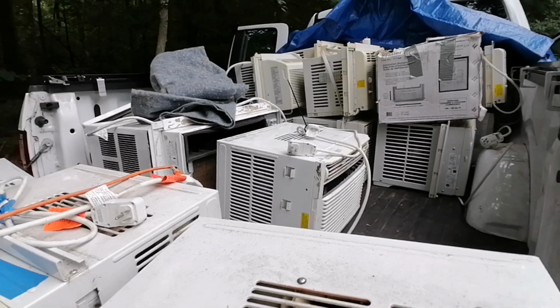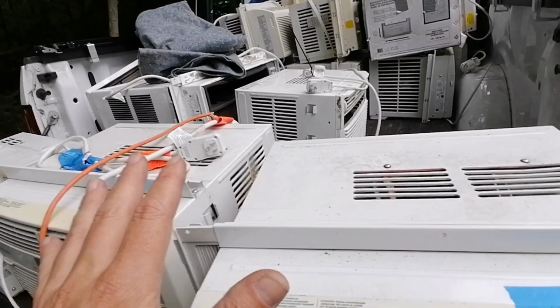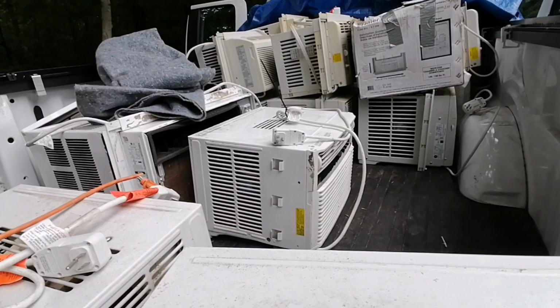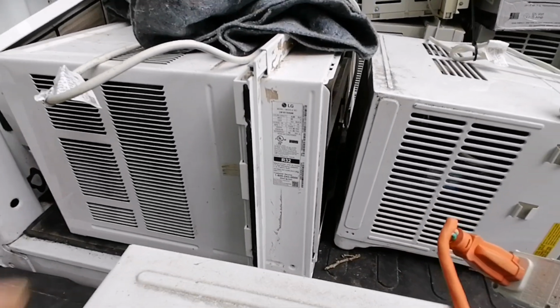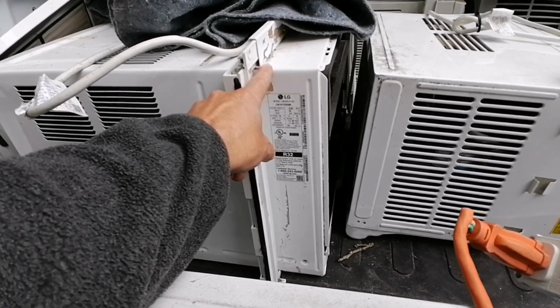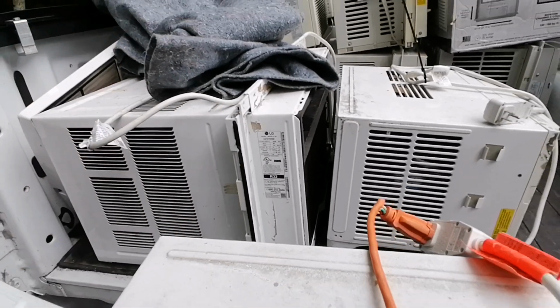Anyway, some of these just need to be cleaned up, and they're working, don't need repairs. I get quite a few that need fan bearings. I'll have to look at this LG here. If I can get this one cleaned up and working good, this will almost pay for the whole load, just this one air conditioner, because it's fairly new.